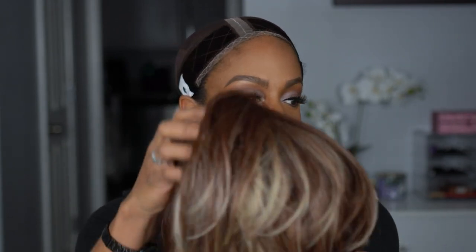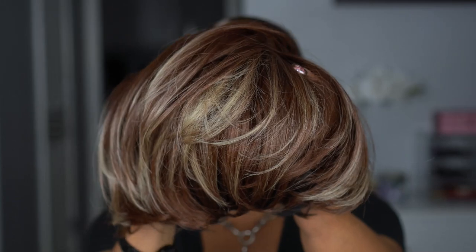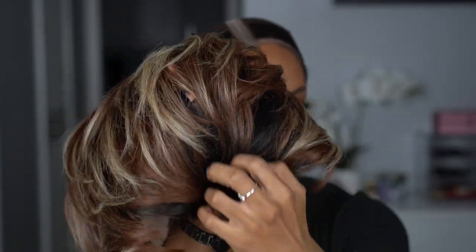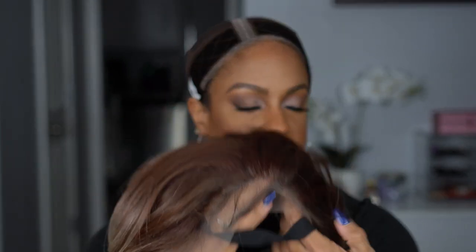This is it. Everything I have in here is what I need to do an install and a long-term install because they have glue. So let me see what the wig looks like. I guess I should show y'all the color. This is what the back of it looks like. I don't like this black at the bottom, but hopefully it won't show a lot. And then this is just it here.